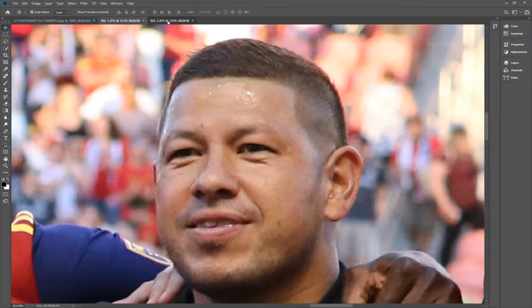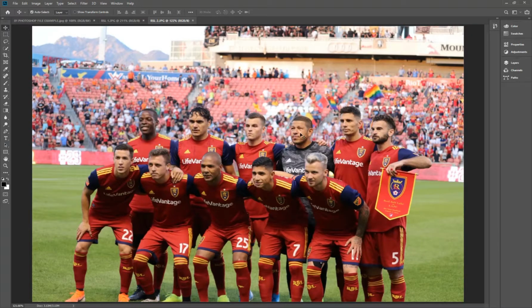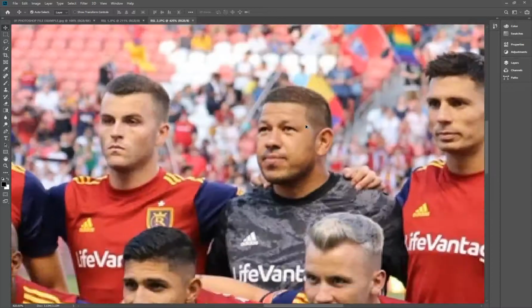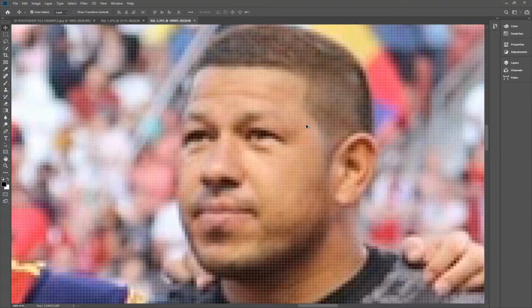Will you guys jump into RSL2? Do that same thing. So first press V if you're not there already. Hold the Alt key and then roller ball up. Kind of zoom into his face and then tell me what percentage you're at there. 1,000. Pretty crazy, right? So that's the difference between these two file sizes.